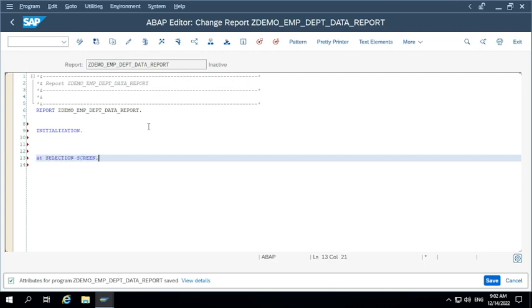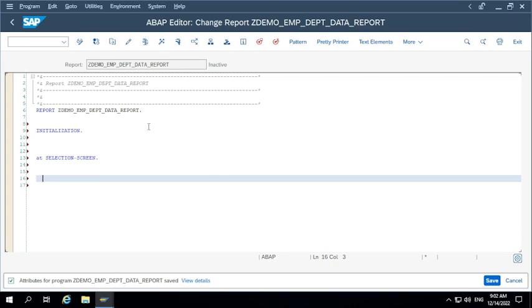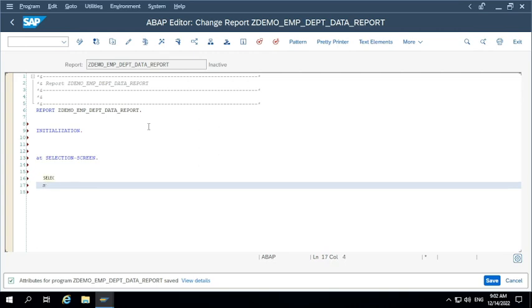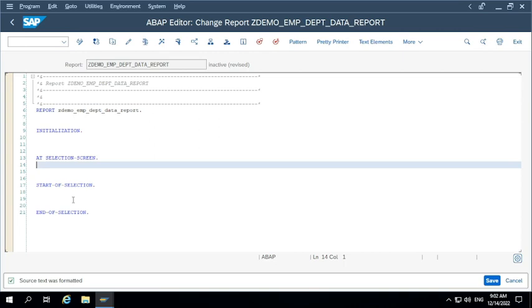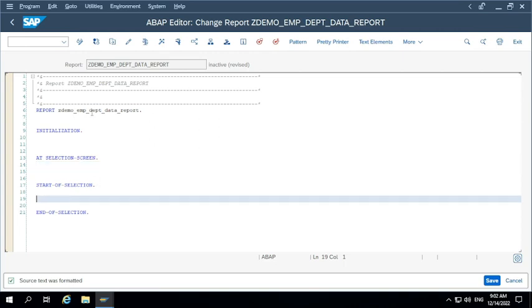At selection screen. And the next event? Start of selection. And the next? End of selection. You may or may not use these events, but this is the order of the events. In every program going forward, you have to first include all the events in the sequence.